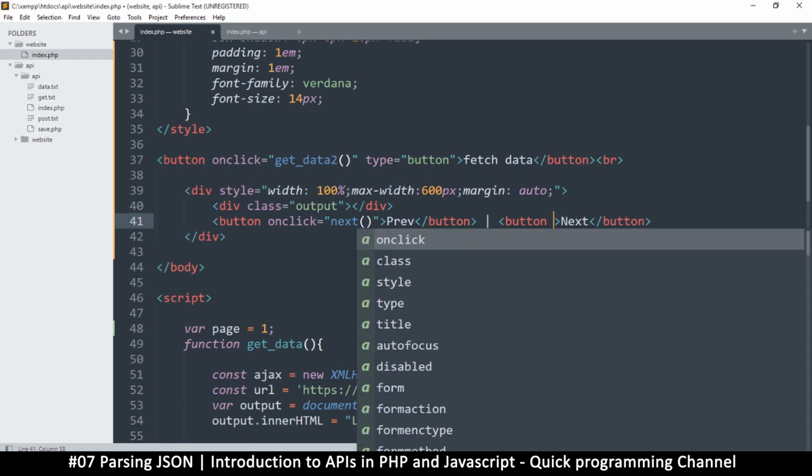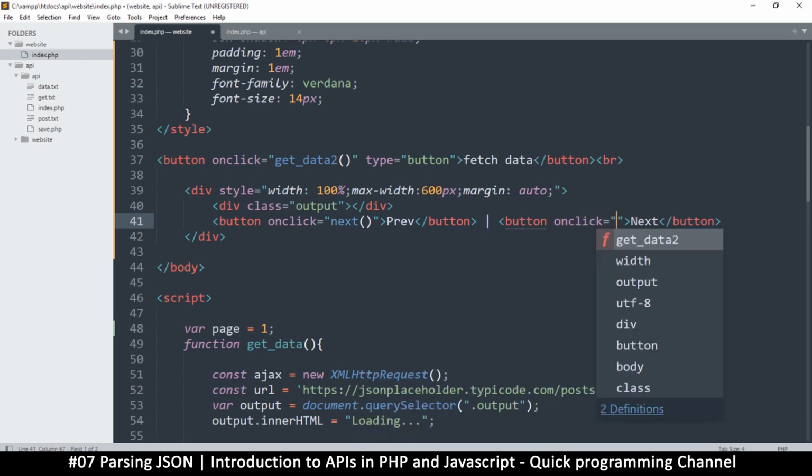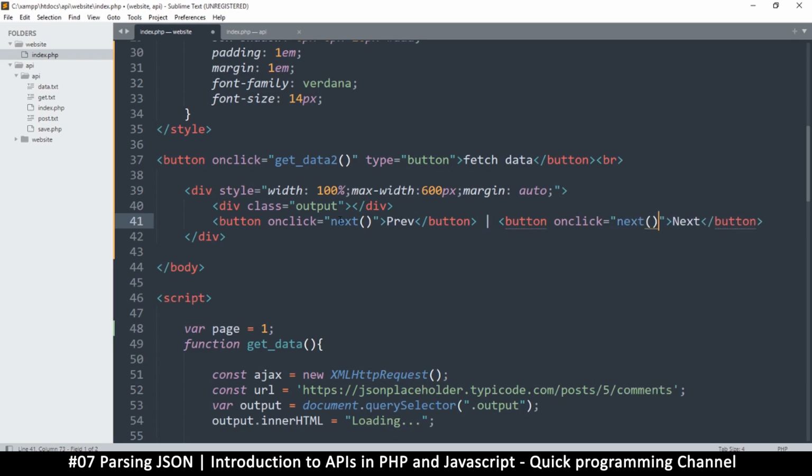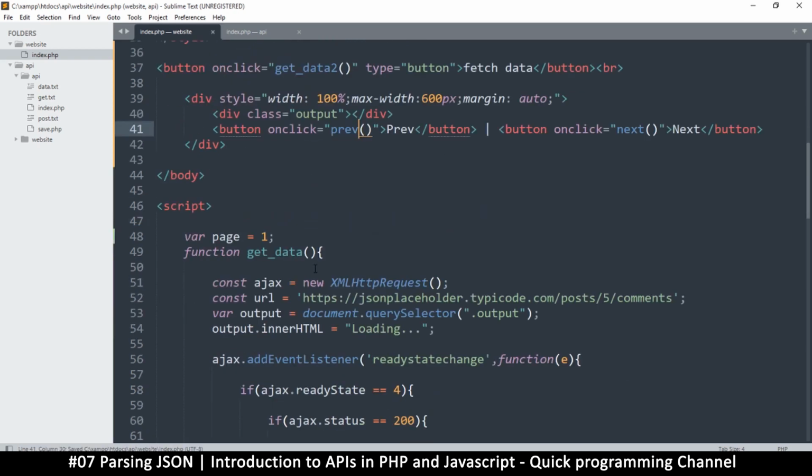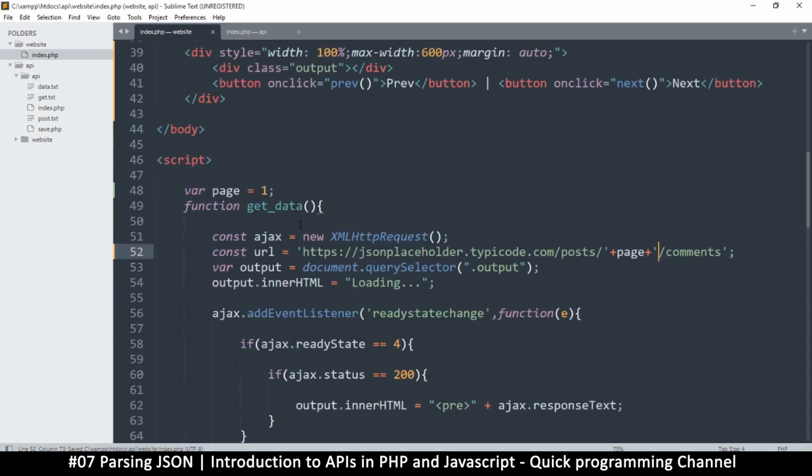And then on-click here. Oh, that's the wrong place actually. So on click here will be next. Next should be this way. And then this one will be previous, like so. Yes. So all we have to do is tell it that the link should have this page number right here. So instead of all this, we're just going to go out of the string and put some pluses there and put our page. That way, whatever the page number is, it's going to be added to the link there, right? Therefore changing the information that we can get.